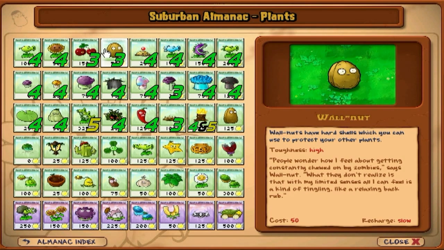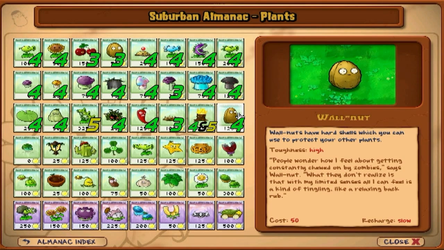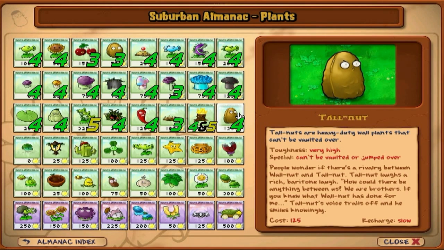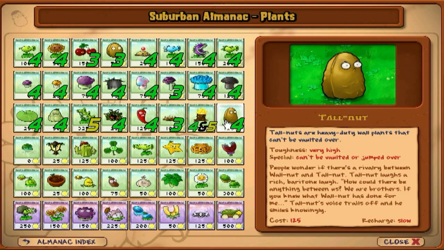Unlike the Wall-nut, the Tall-nut has 2 uses, and therefore, I give it a 4. I think it's much more useful than the Wall-nut. If you have to choose between Wall-nut and Tall-nut, go with the Tall-nut. It'll be much worth your time, even though it costs 75 more sun than the Wall-nut. It's definitely worth it, no matter what anyone else says.